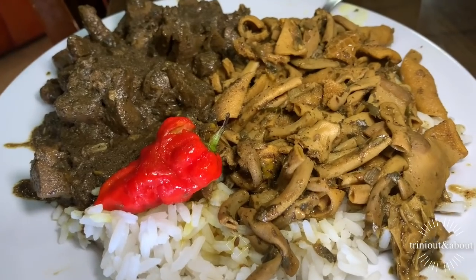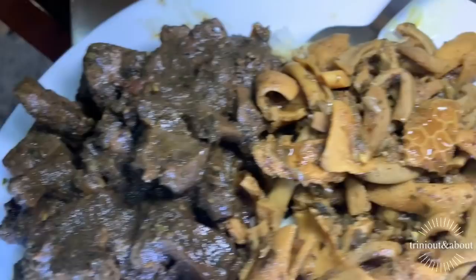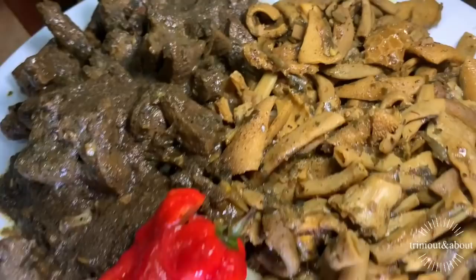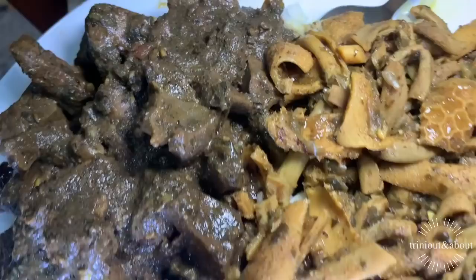Look at this what we have today for lunch. Rice, dal, curry goat belly, goat tripe or pachownie, curry goat liver. At the best, guys. Best lunch ever. No lie, no mama, guys. So today we knock up this pot with this. So stay tuned for the full recipe and the full cleaning process of how we do this, guys.